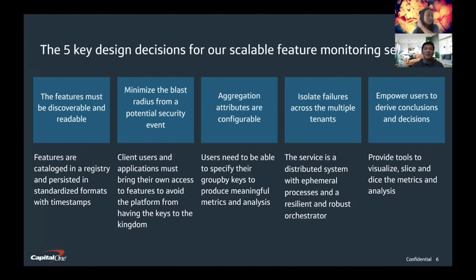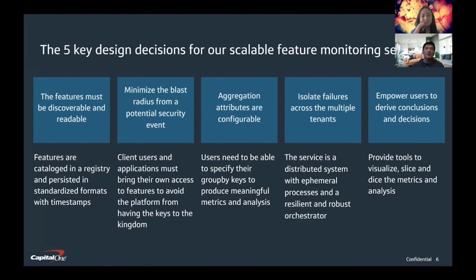The second design decision was to have our client users and applications get their own access to the features they want to monitor and provide that to the platform so that the platform doesn't have to have access to massive volume of features in Capital One. This was definitely a challenging problem to solve, but it was our top priority as a bank.